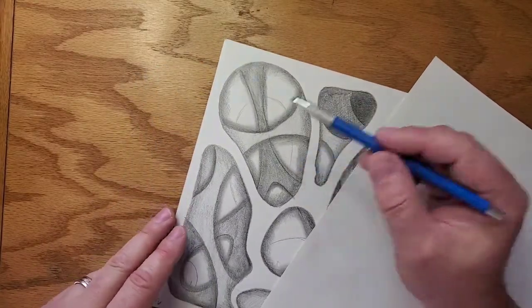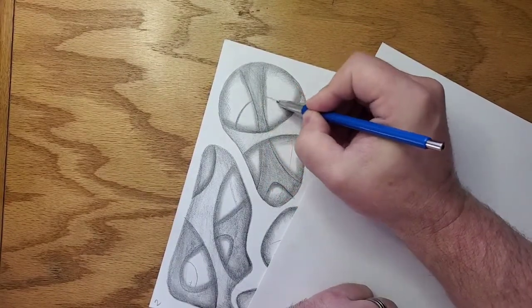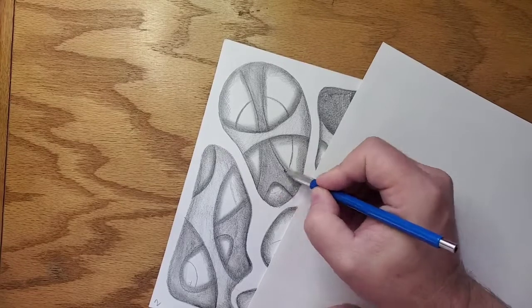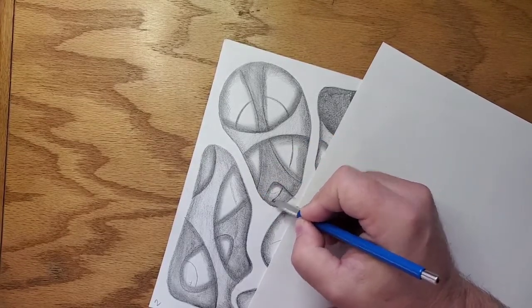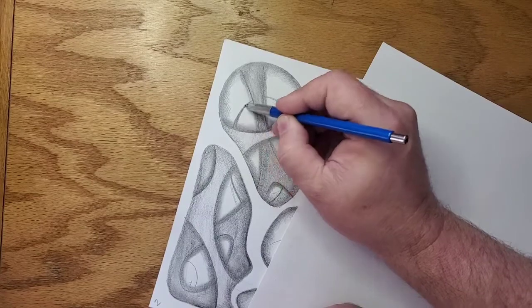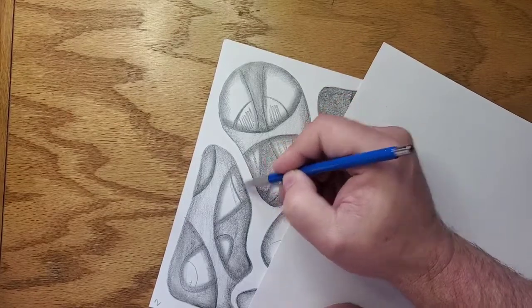All right, moving into this corner right here, I'll have a background hole that wraps around from this section to this section through here. I'm going to go down a little bit further here so I can encompass this section here. And again, this is going to be black, this is going to be black, this is going to be black, here, here, here, and here.